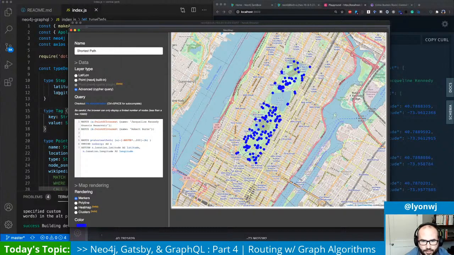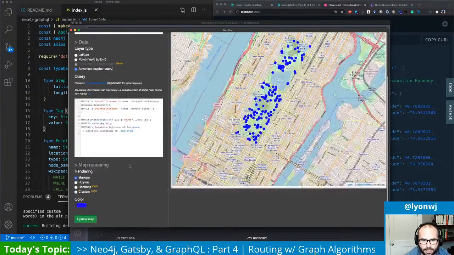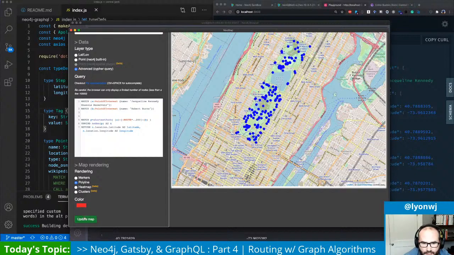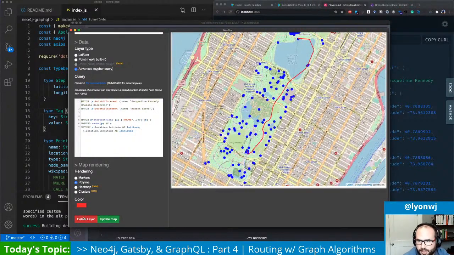This is the Cypher query that I want to use to define the layer. And this is going to be a polyline because I want to see the path drawn. Let's pick a different color, something that stands out so we can see this. Kind of yellow and green and stuff. Should we just do a dark red? Yeah, how about that?